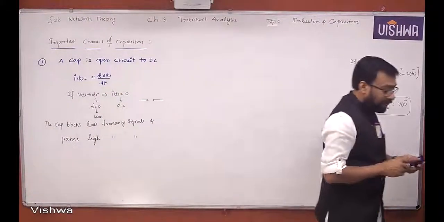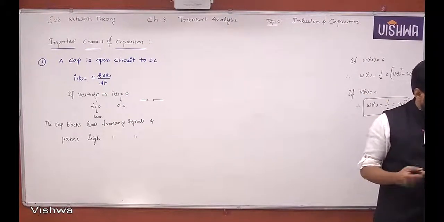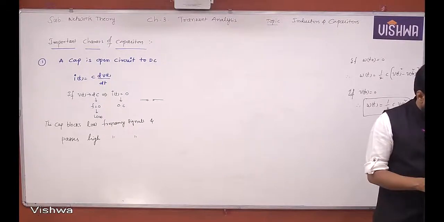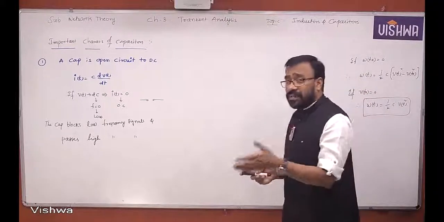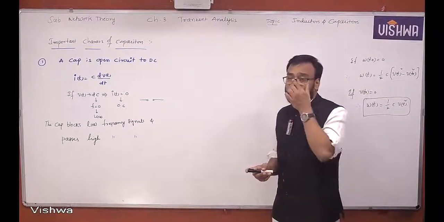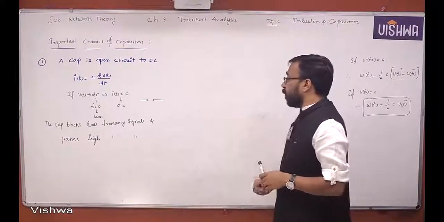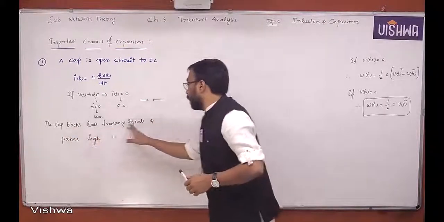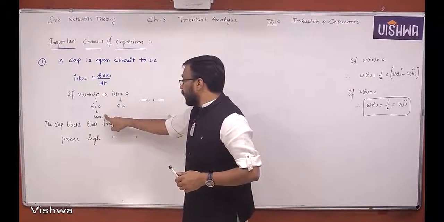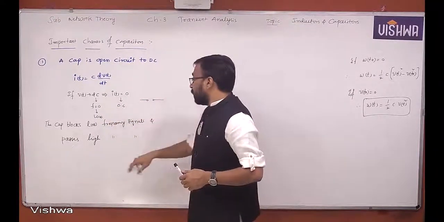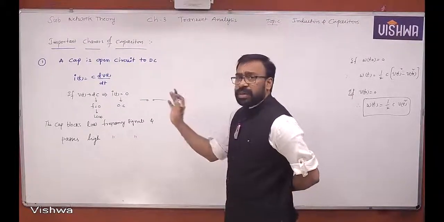So that is why we use all these capacitors in filters. You know the filters usually are applied for blocking the unwanted signals, yes or no? Or passing the wanted signals and blocking the unwanted signals. So you can use the capacitors in filter applications based on this particular point. The capacitor blocks low frequency signals. It's very clear. Low frequency, DC is low frequency. It is blocking, open circuit, and passes high frequency signals. The first important point to be remembered in the case of capacitor.